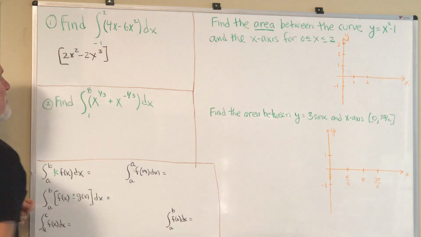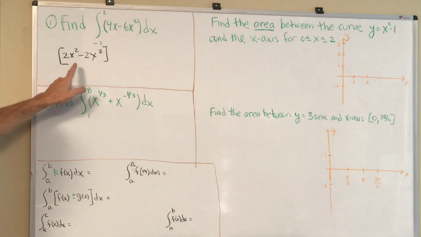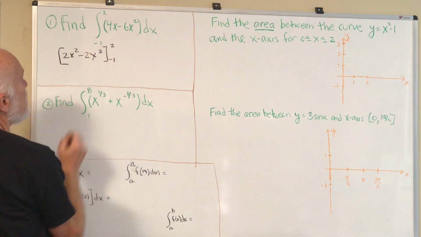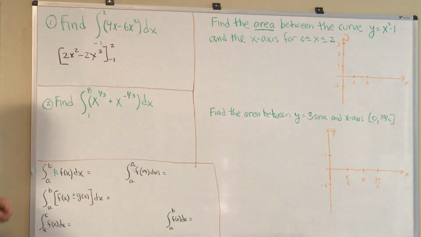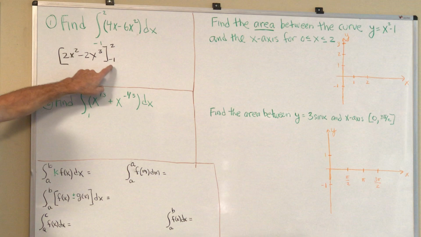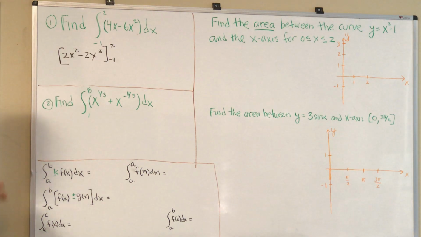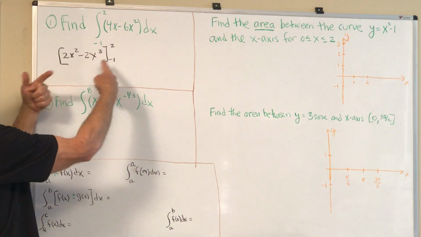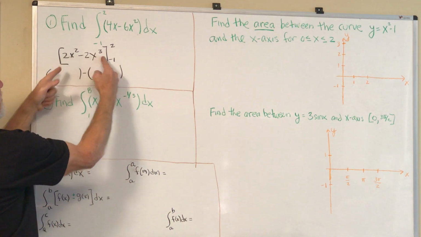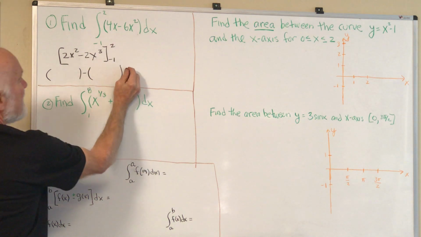So there is big F from our formula. And we're going to plug in -1 and 2 and subtract them. This is just the way we usually write it. We put the antiderivative here and we put the lower and the upper limits of our integral here. And that means that we're going to take this, plug 2 in it, and then plug -1 in it, and then subtract it.